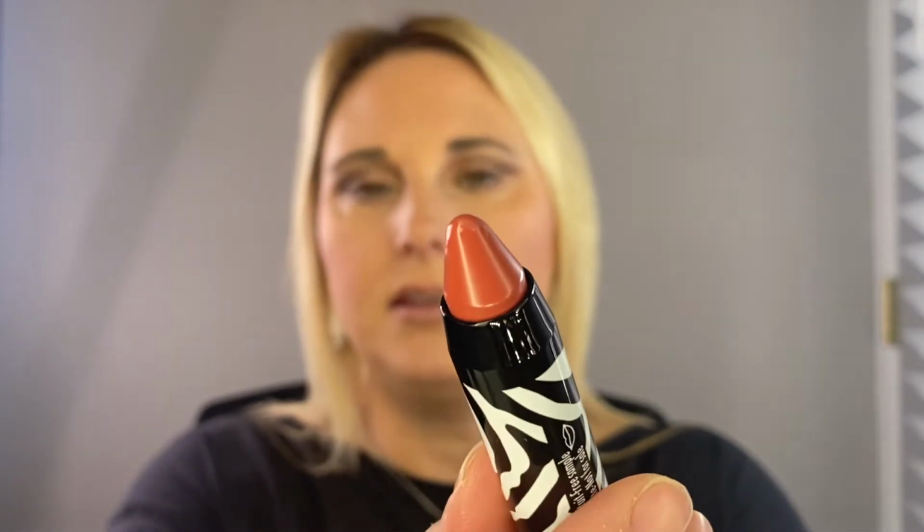All right, now we're going to go in with this, the Phyto-Lip Twist, and it's number 15. These are really, really pretty. These are definitely more hydrating than their lipsticks, but I feel like they give more coverage than a balm. So you're kind of in between those two. But I really like it. And it's so easy to apply. Like, these are really, really nice. And this shade is perfect with the lip liner and for me.